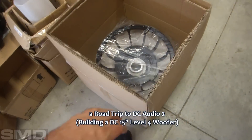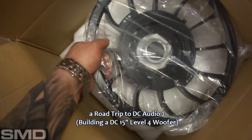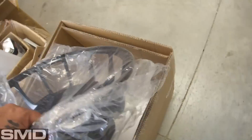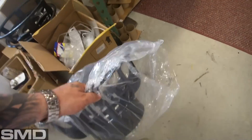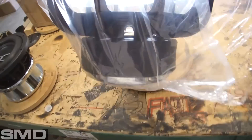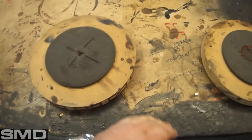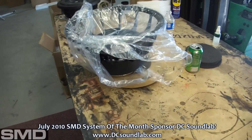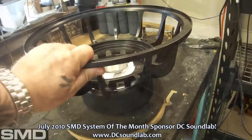All right, let's go ahead and grab some parts for a Level 4. We got the motor and everything all ready to go on this one. Look at me carrying this thing and filming at the same time. Got a couple of lazy Susans here — that's how we do it, ease of install. That's what the Level 4 looks like.